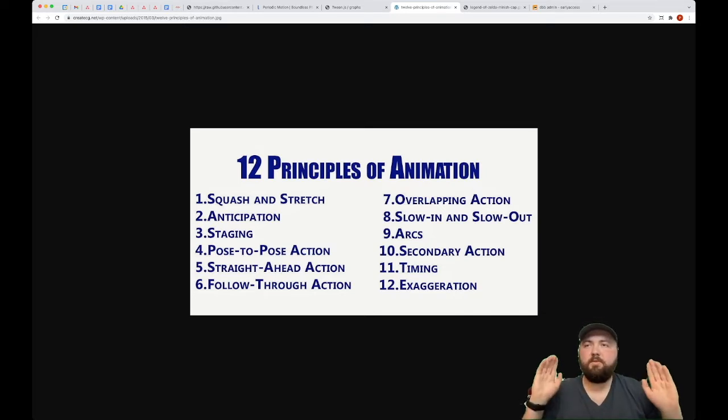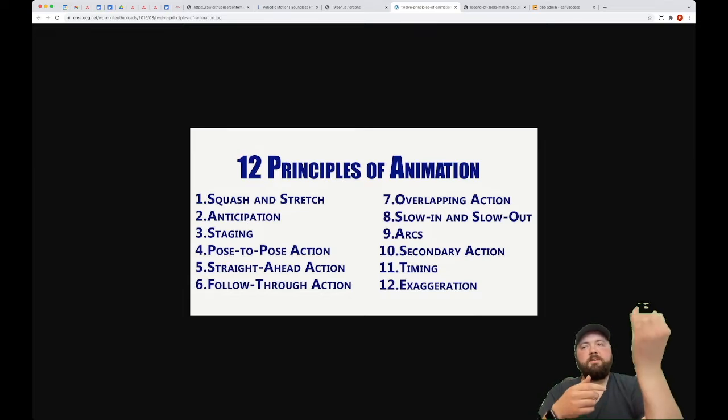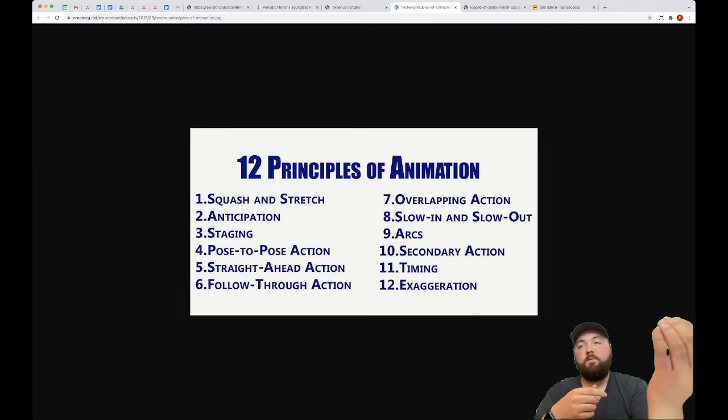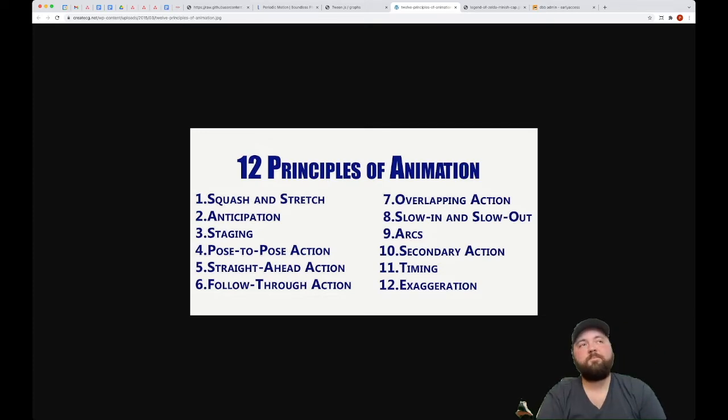Like if you're going through the tomb corridor and there's swinging axes, if all the axes are lined up with each other, it's really boring, right? And it doesn't make a lot of sense. So what you will typically see is each successive axe down the corridor will be a little bit later, right? And so you get this kind of snaky, wavy thing happening, and that's what you want.